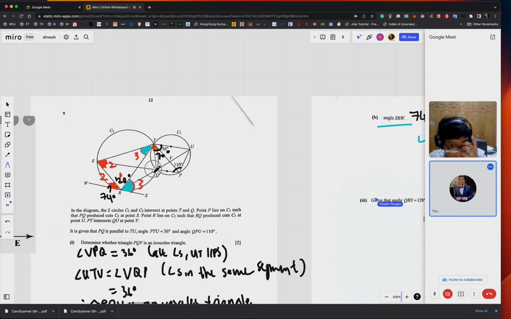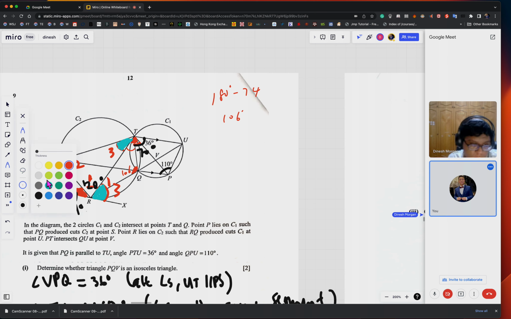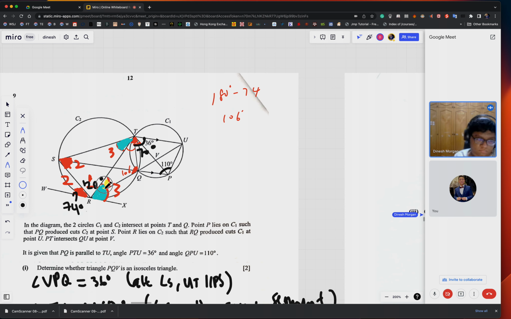Okay. I think we have this one, right? Because you have the 2. What's your 2, by the way? 74. Okay, your 2 is 74, so 180 minus 74 is 106, which is this one. And then, can you get this? I think so, right? Then that's how you can get this. Let me use a different color. This blue one.